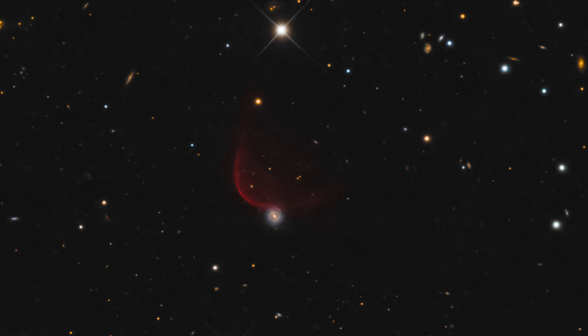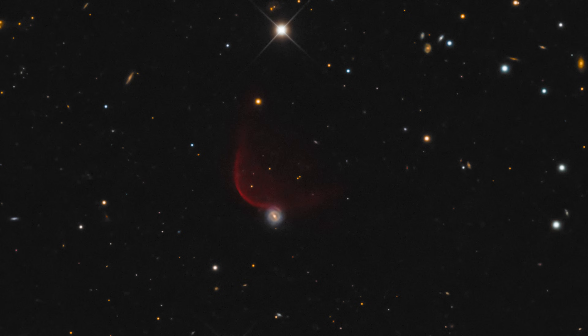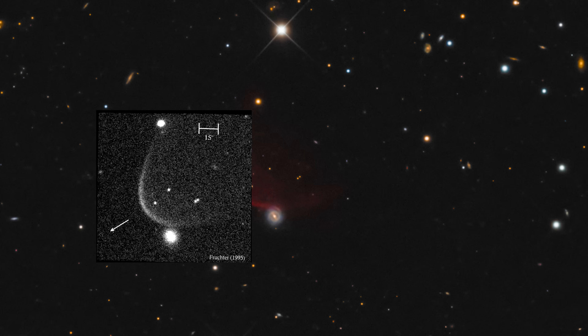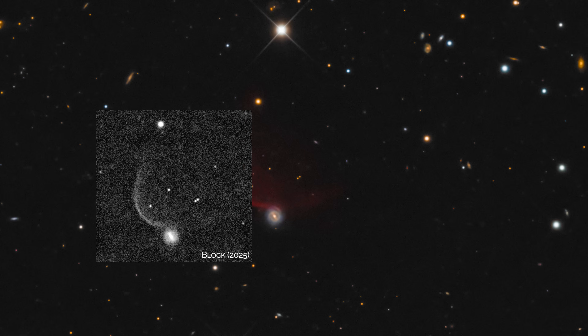There are, to my knowledge, no other nice colored pictures of this particular object. Even from one of the darkest sites in the world, the sky's natural brightness is actually too bright to see this through normal broadband filters. I had to expose for most of the time using a special filter which only lets this red light come through and allows me to detect the bow shock of the pulsar. You can see, for the first time, its motion through space. I am comparing an image taken 30 years ago in 1995 with my image of this year. You can see not only does the pulsar and white dwarf system move down and to the left, but the entire bow shock is moving along with it — and that really is a unique kind of situation to be able to observe in the sky.